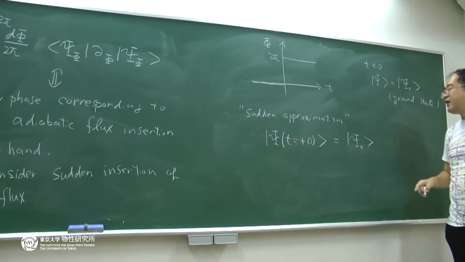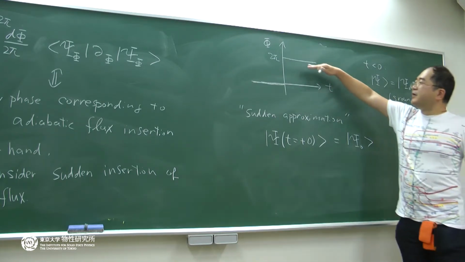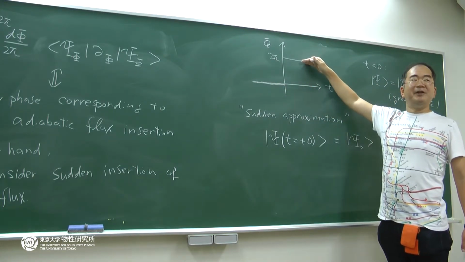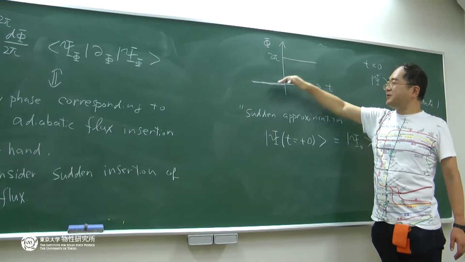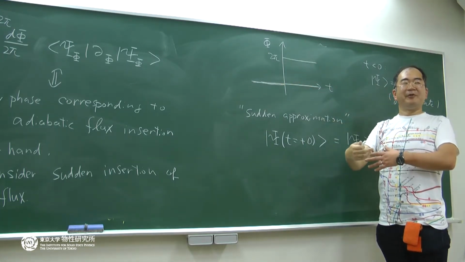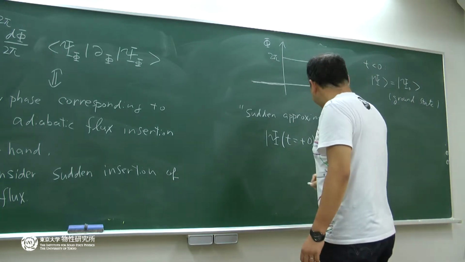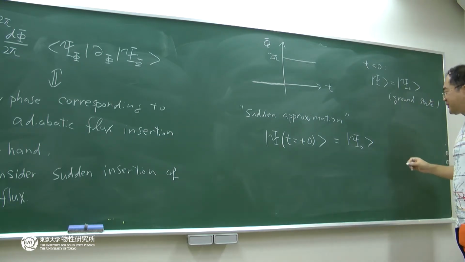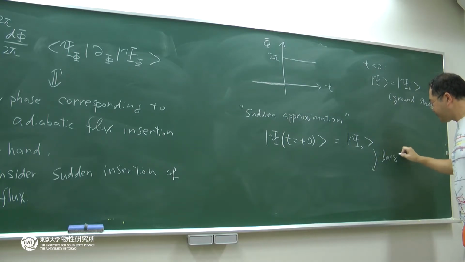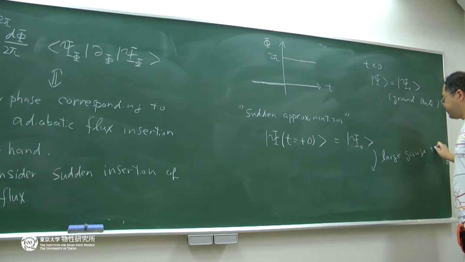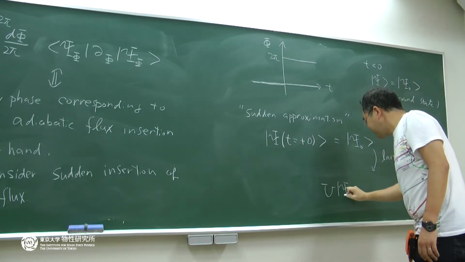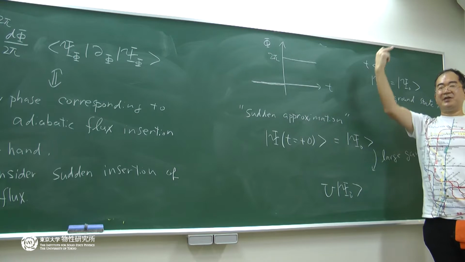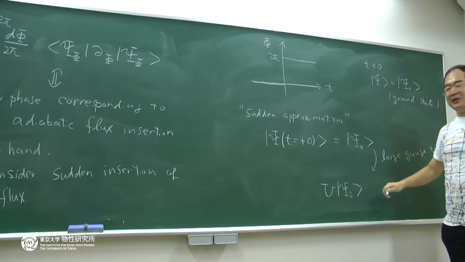So this looks strange. But the resolution is that phi equals 2 pi and phi equals 0 are physically equivalent, but in a different gauge. So in order to compare the new state with the old state, we must go back to the original gauge. Then you can make the comparison. So the wave function doesn't change, but you are in a different gauge, which means that in order to compare with the original state, you do the large gauge transformation, which is given by U times the state. So this is the wave function after inserting a 2 pi flux, but in the original gauge.